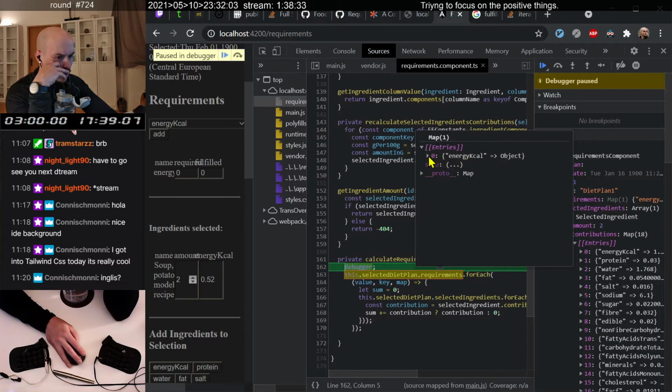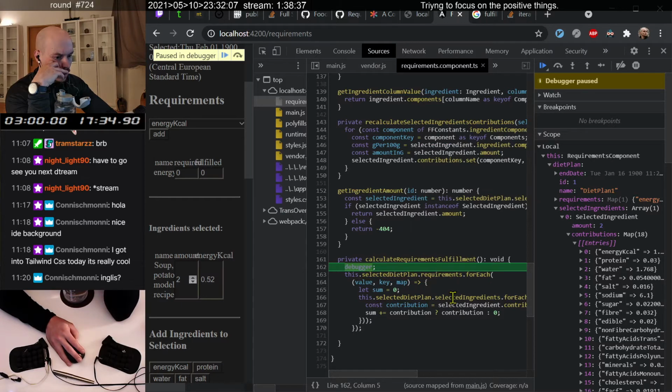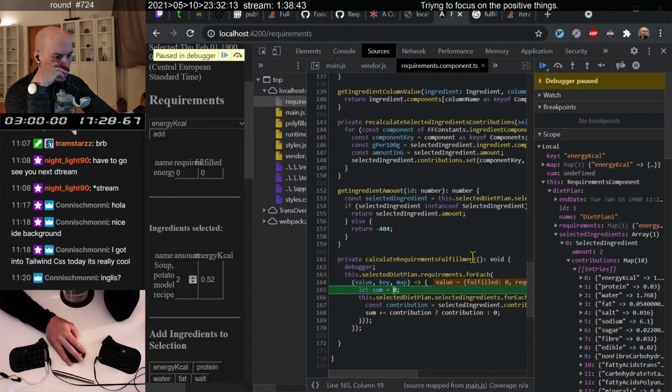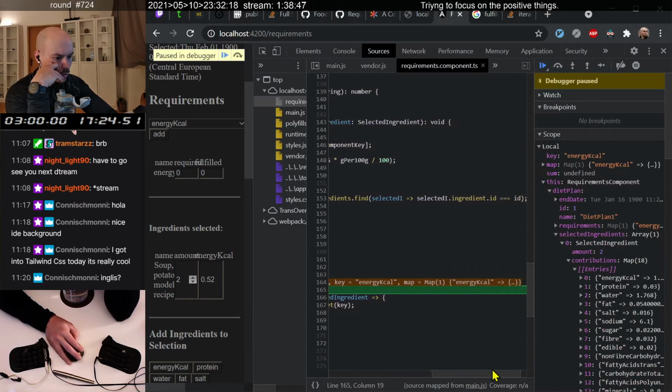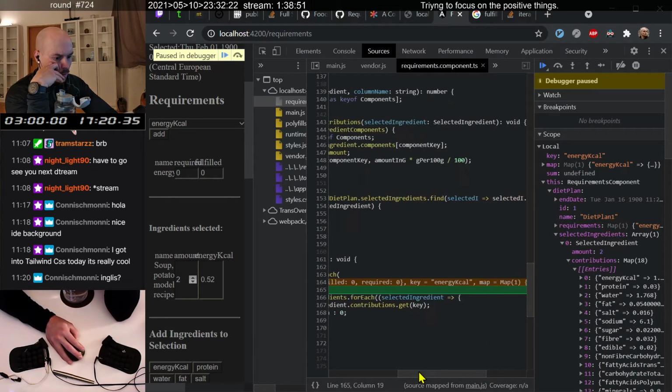So we have just one field, which is okay. So we do this and then we do inside or what? Yes, okay, cool. So required energy call and the map is whatever.